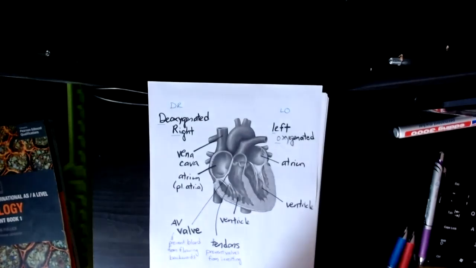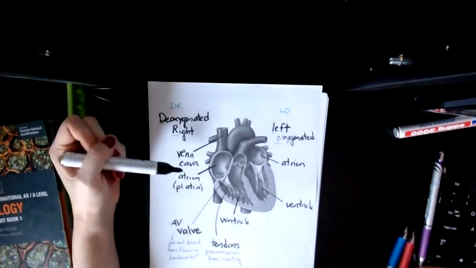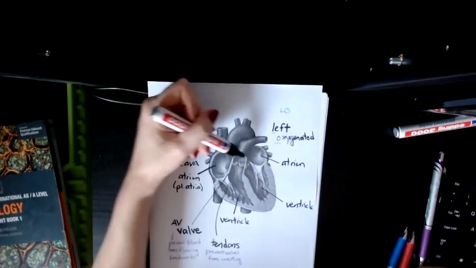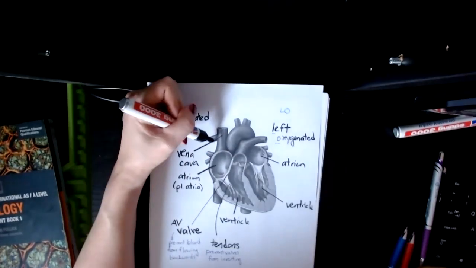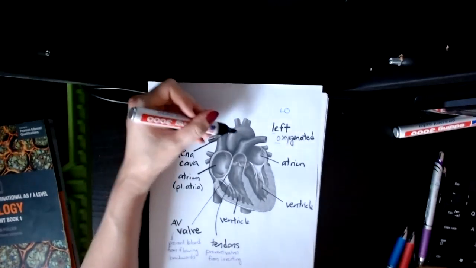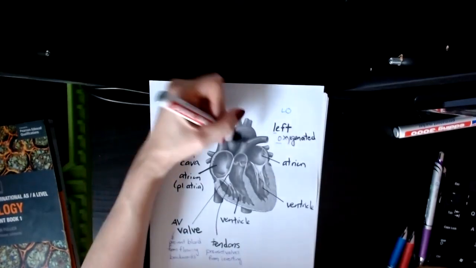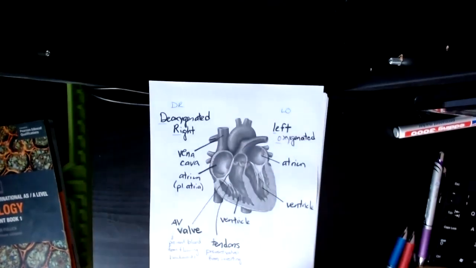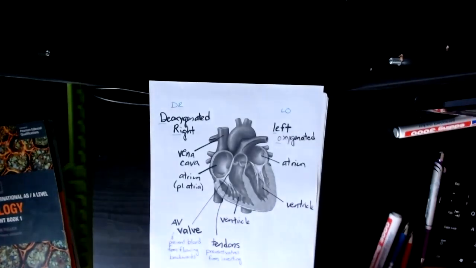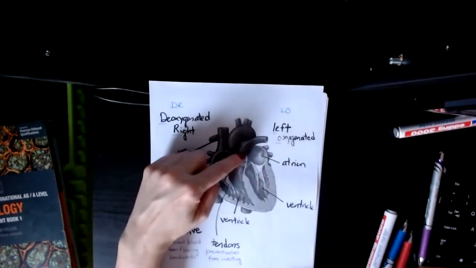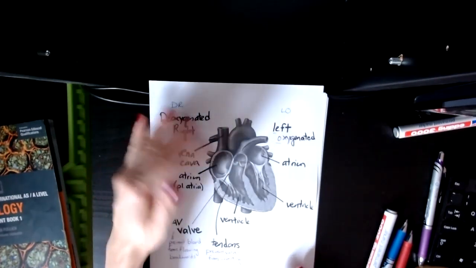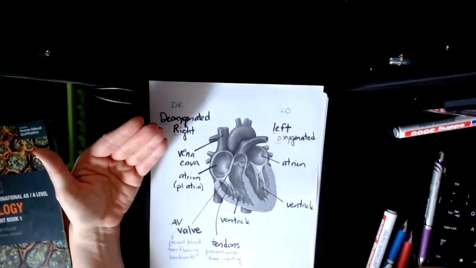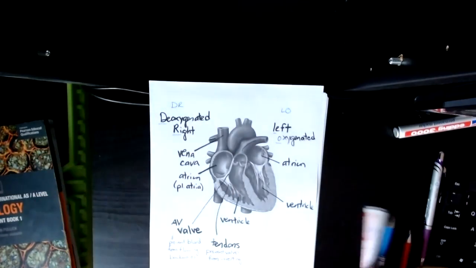So the blood then goes from the right ventricle into this blood vessel here. So you can see here, and you can also see a branch of it here behind the vena cava, and this is the aorta. And so this is the pulmonary artery. It is the only artery in the body normally that carries deoxygenated blood. So arteries typically carry oxygenated blood, and the pulmonary artery is the exception to that.